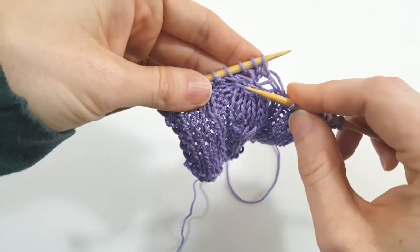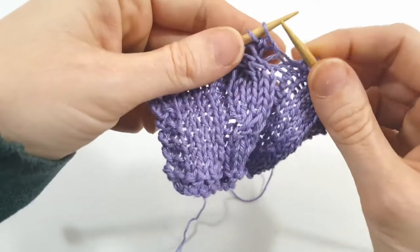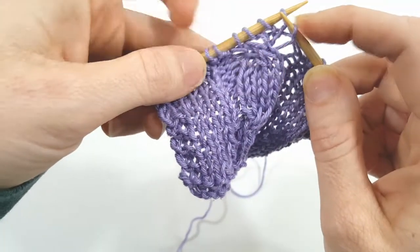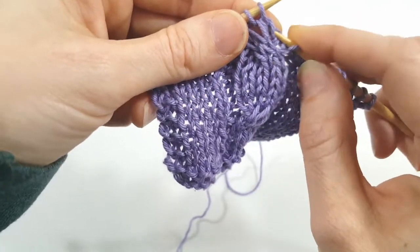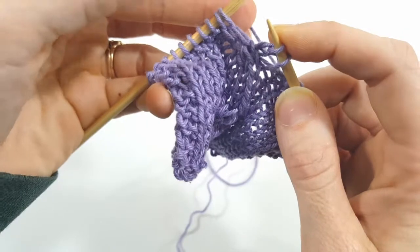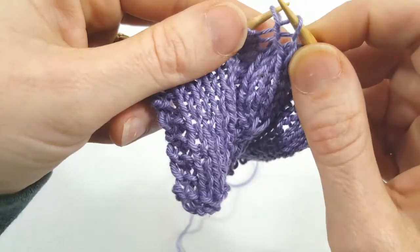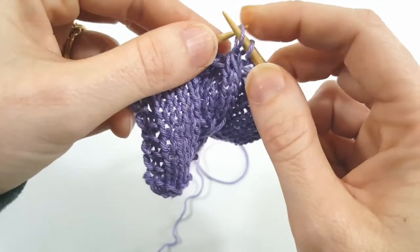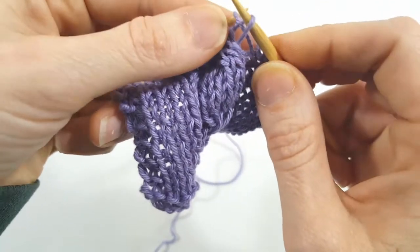You can drop those four stitches off your needle and just let them unravel if you feel comfortable doing that. If that makes you nervous, we're going to go ahead and unknit these two rows — these four stitches in those two rows — very carefully, one stitch at a time. Just insert your needle into the stitch in the row below and drop that off, and you can pull on that running thread to unravel that row. Because you're putting the stitches on the needle, they are not dropping down below. Slide them back to your left needle and you can unravel them the next row down.